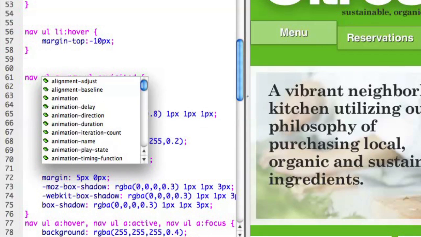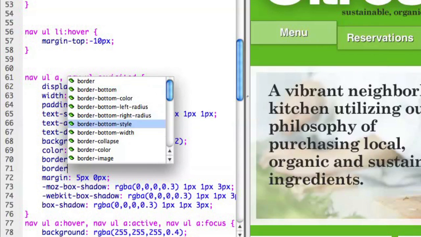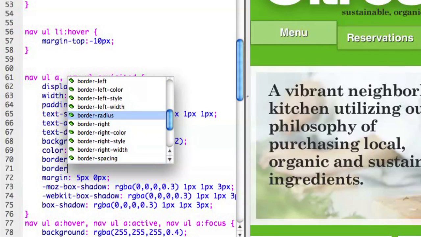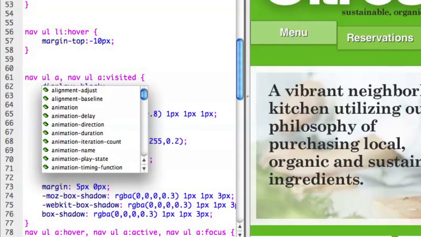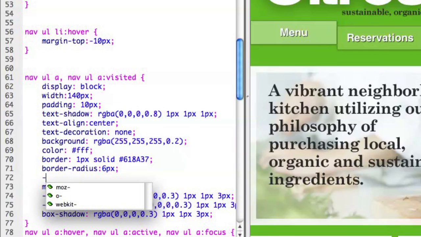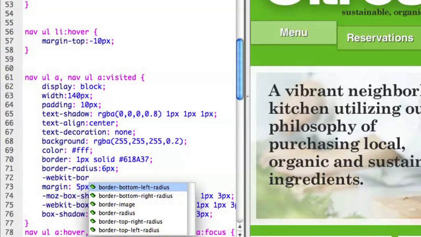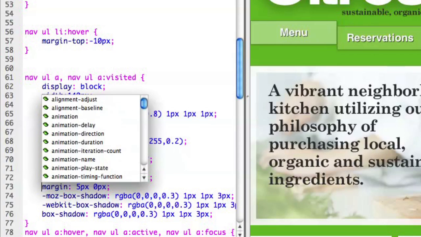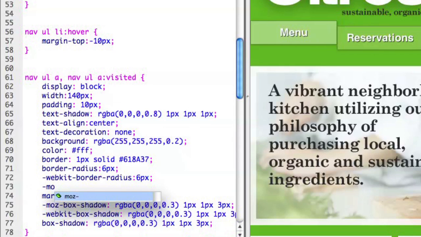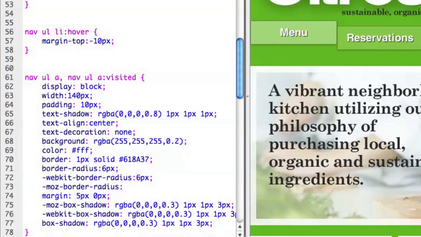So we'll just jump to the next line here. I'm going to start typing border. As we get to border, sure enough, I can roll down and we can find border-radius in that list. And let's just go ahead and define that as 6 pixels. Now we want to go through and add the WebKit and Mozilla version of this. So we'll use the dash notation. I'll just hit the dash and immediately I get Moz and WebKit. I can go down to WebKit first. Say -webkit-, type the beginning of border, and there's -webkit-border-radius. Let's add that at 6 pixels too. And go ahead and do the same thing for Mozilla. -moz-border-radius, there we go, and 6 pixels.